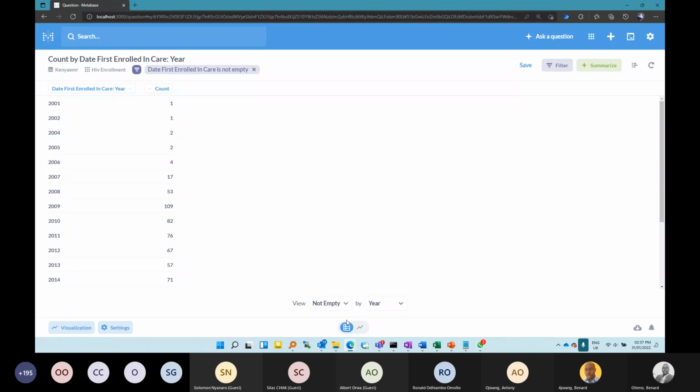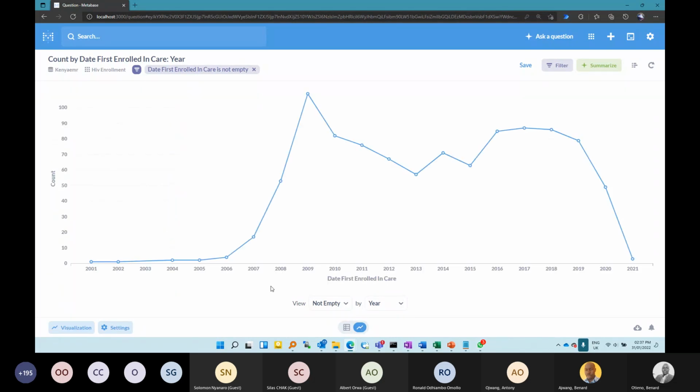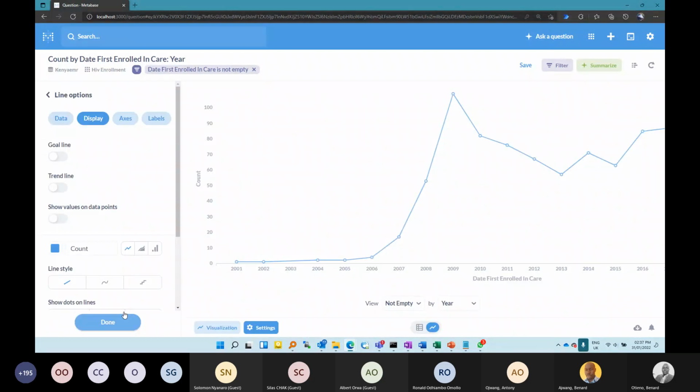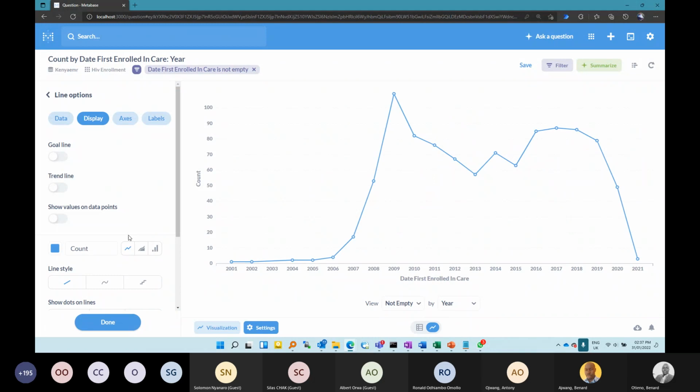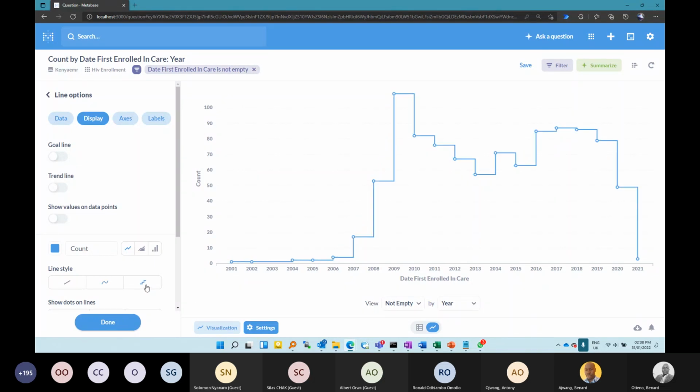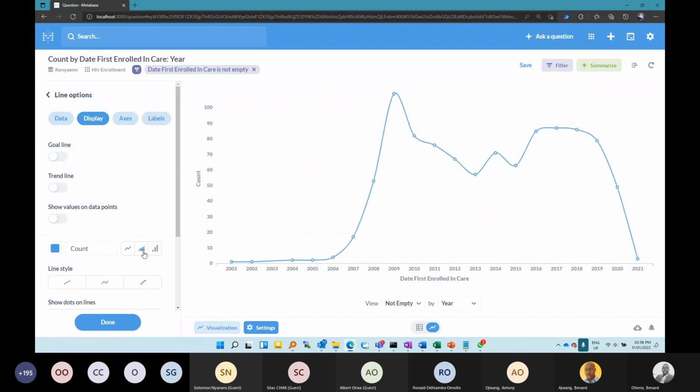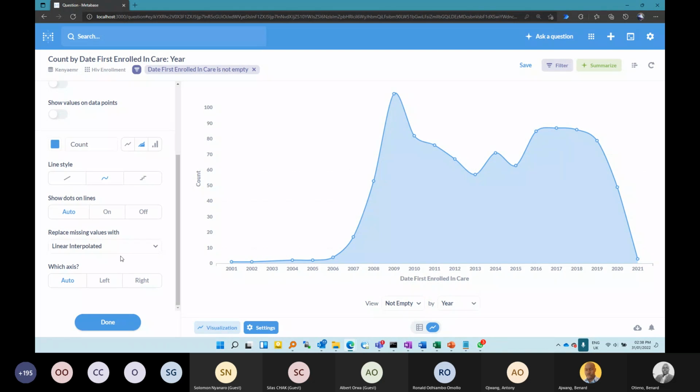And also, if I go back to the graph, I can look at the settings so that my graph looks better. I can go to the settings. I can smoothen out my curve, so I can click on the line style so that my line is nicely curved. Or if you want it ragged a bit, you can have it like that, but I don't think that is useful. You can also have area under curve where you can shade the area under curve, like what I've just done, and many more that you can do.